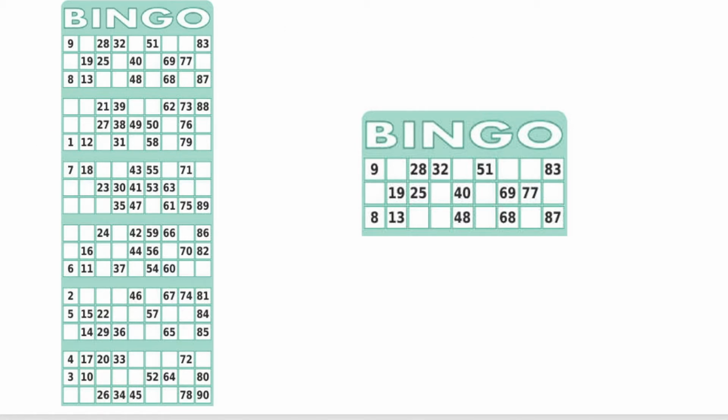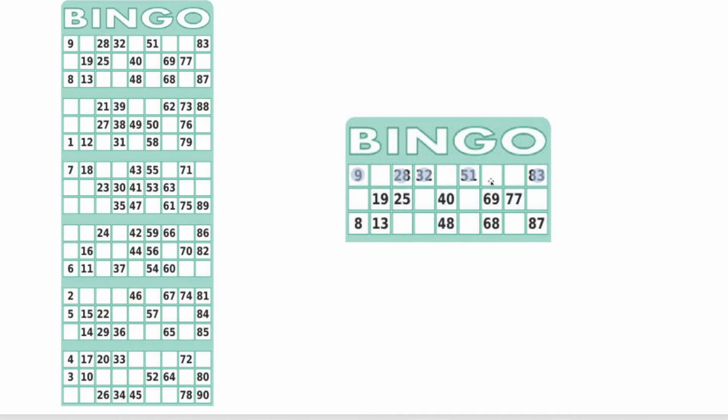Now, in terms of what happens, when the numbers are called, the person will mark off the numbers using either a pen or a bingo blobber, and they will mark them off as they get called. If they have a line, like this, as an example, then they would potentially win.